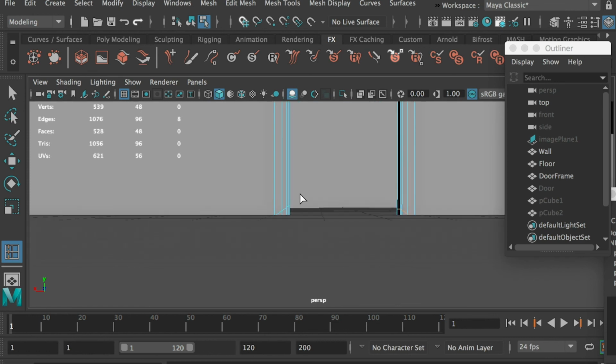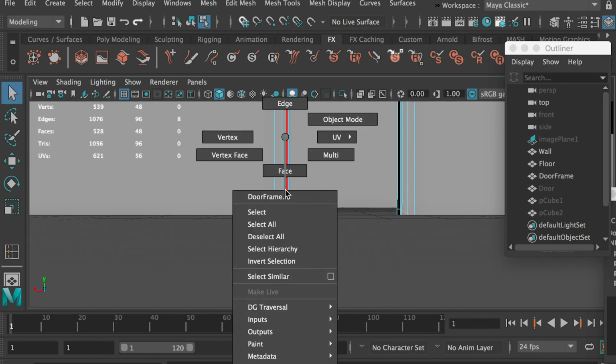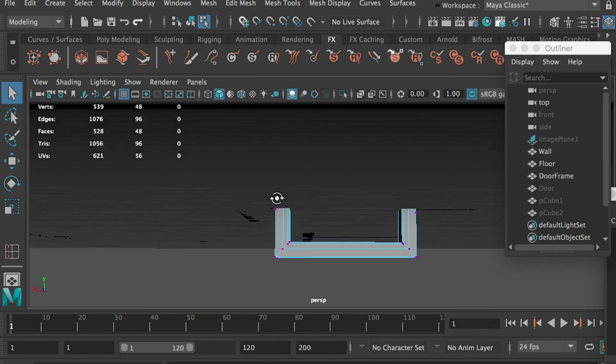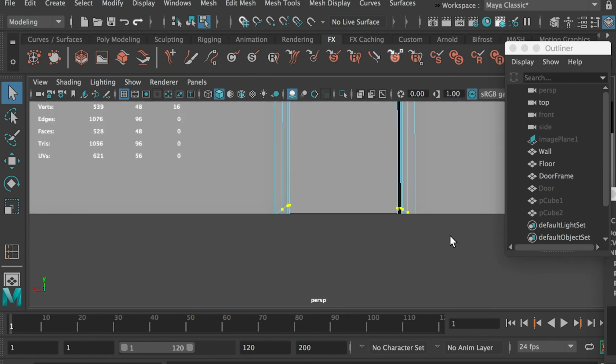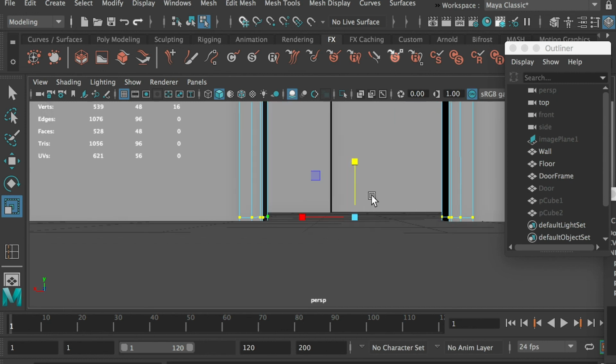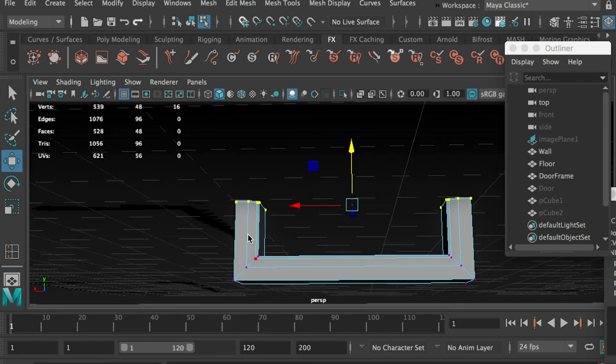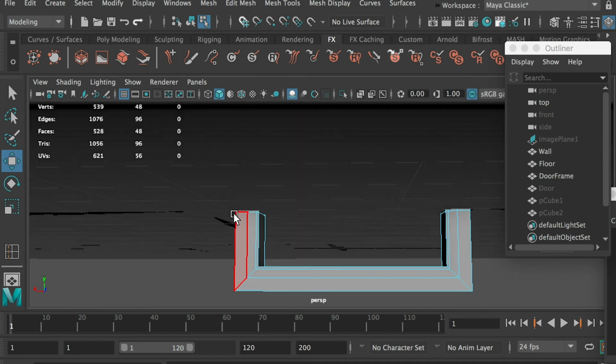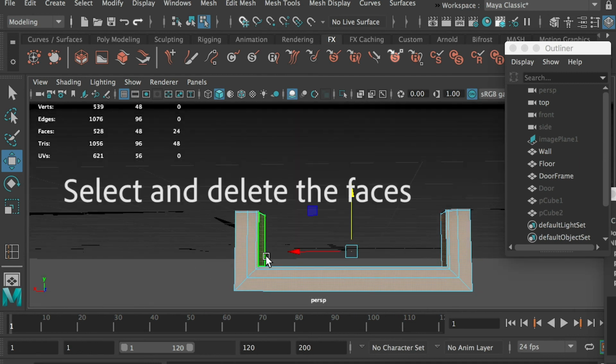so it is tilted. What I can do is I'll hit the Q key, the Query tool, and go to the vertex mode and select all the vertex in the intersection here, right? And then I'll use the scale tool. Here's the scale tool, and scale it down on Y. So this will bring them on the same plane, same level. See, now I cannot scale it on the Y because they're already on the same plane. So now I can switch to the Move tool and move them down a little bit under the ground here. And then I can go to face selection mode and I can deselect all the faces here.